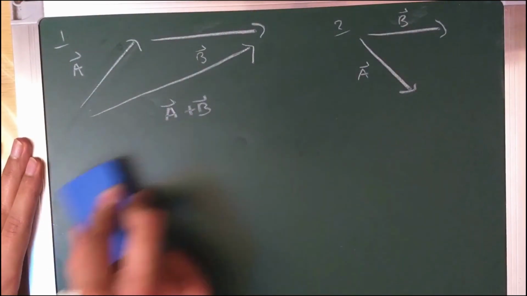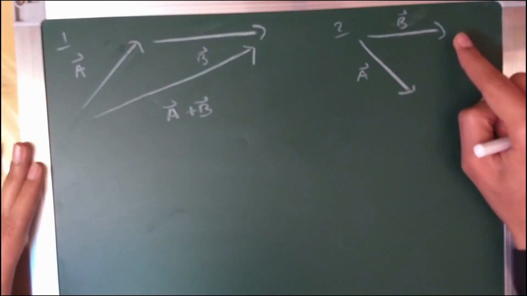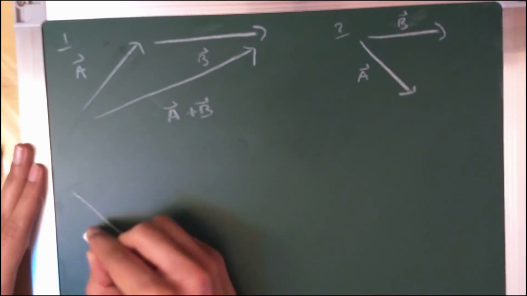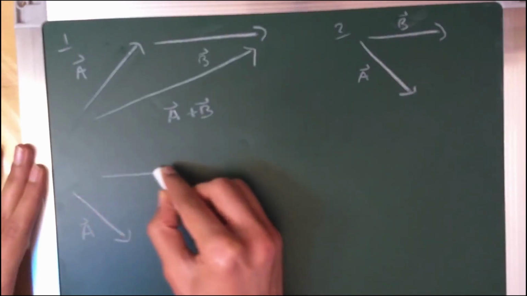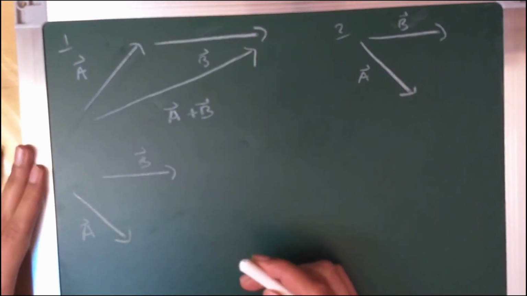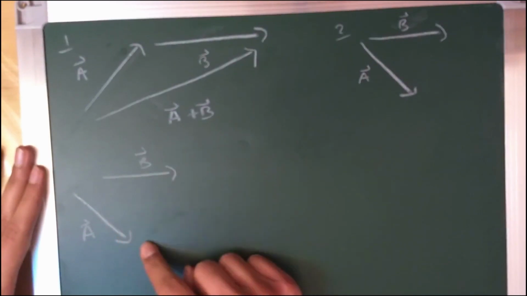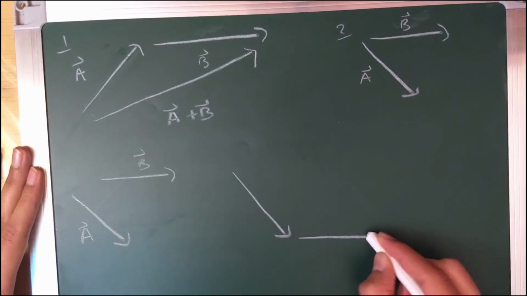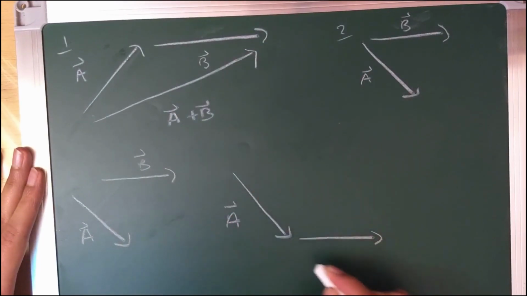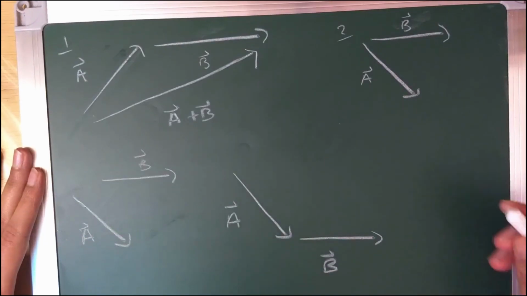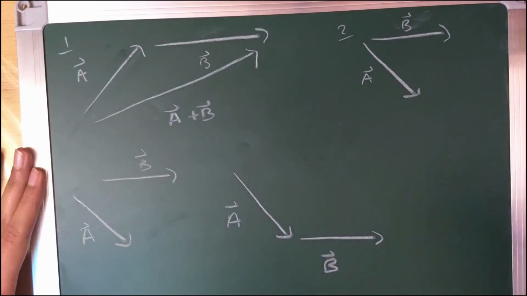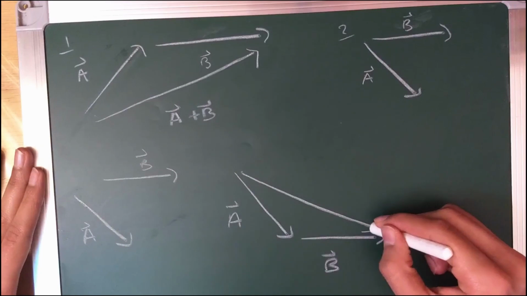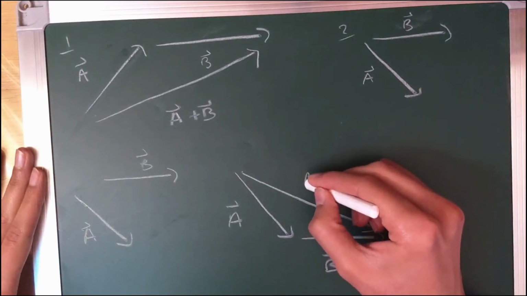So let's come over to the second example. Here they're not in tail to tip format yet, so we're going to have to redraw that. So let me draw A. That's approximately A. And here's B. So now I want to bring the tail of B to the tip of A. So let's go ahead and do that. So here's A, and here's B. This is A, this is B. And now I have a remaining tail and a remaining tip. What do? Connect them together. And then I know my rule, it's tip to tip. So we connect that, and this is A plus B.